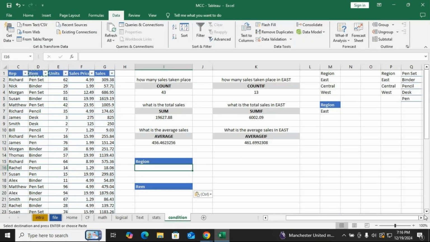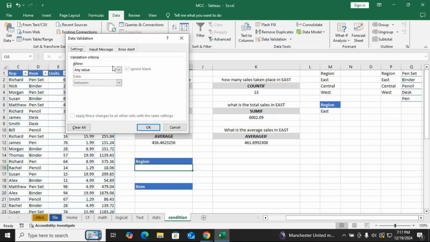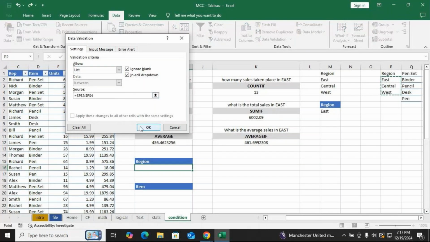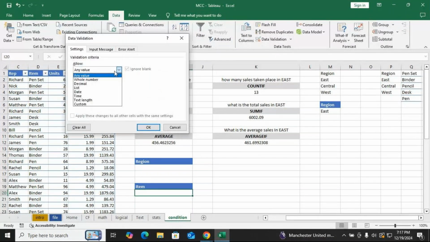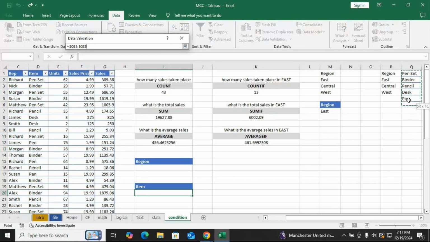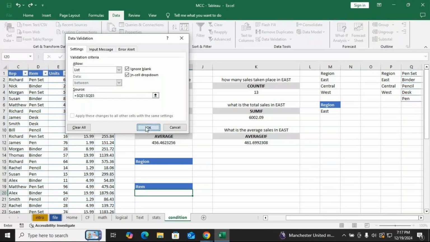I'm going for data validation, I'll take it as a list, same step as in the previous one. Click on the source, select these three options, and click OK. Again, in stock item also, data validation, list, source, select the stock items, click OK. You got this list. You can see this drop down.